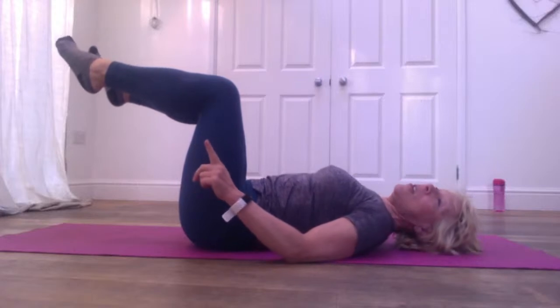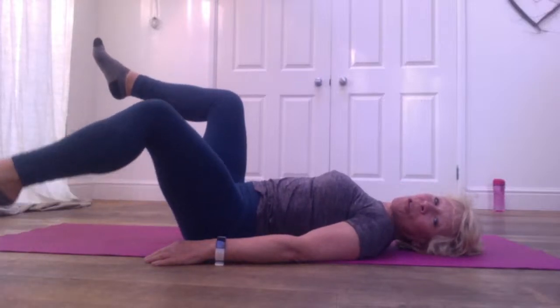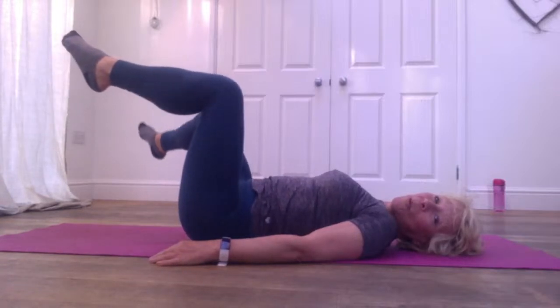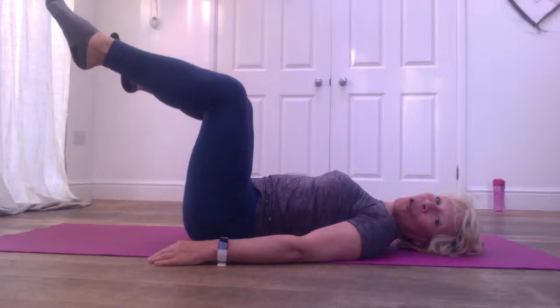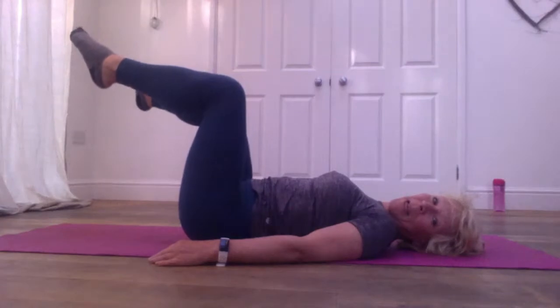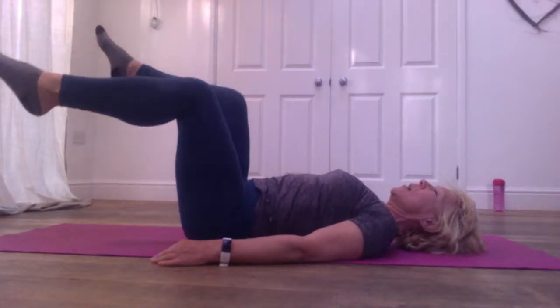Keep your legs there. You're going to take them into wide heel dip now. So we're going to move it across and back. Breathe out. So you're not opening. You're shifting it across and letting the heel touch off the mat, if you're on a mat. Let's do four more reps.